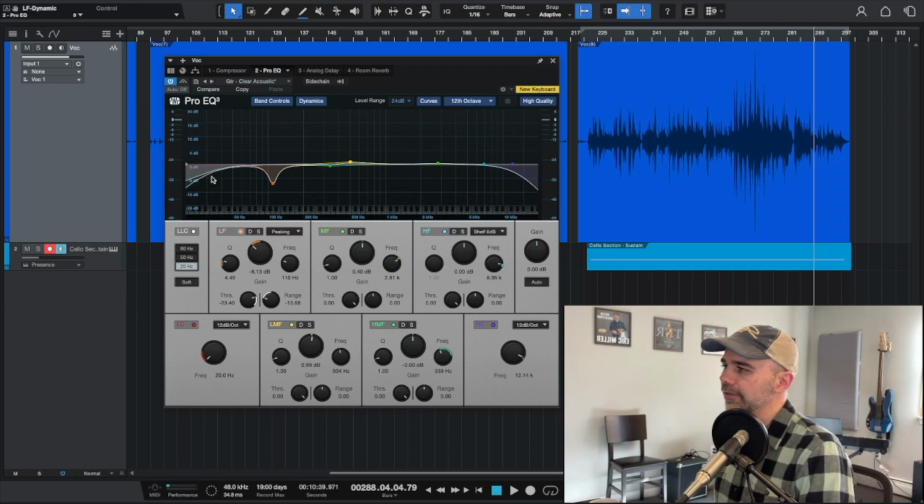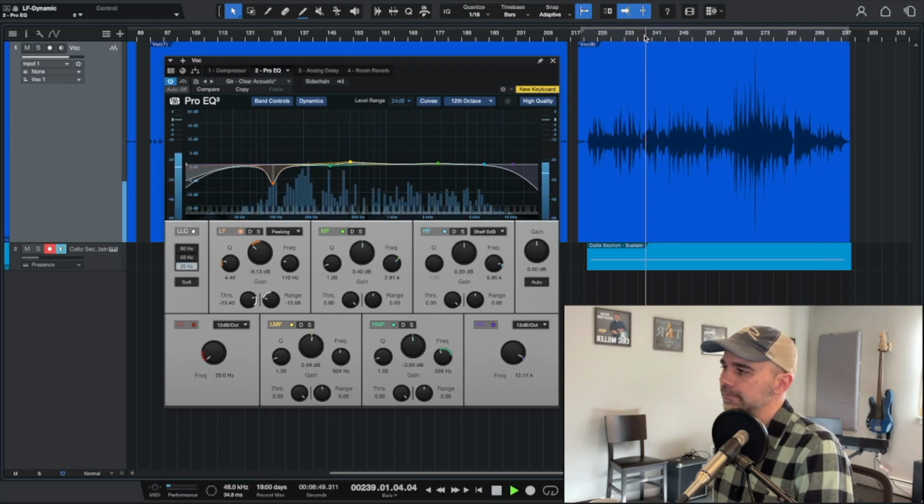You can see the entire frequency spectrum really clearly with Pro EQ, and you can either view it up here or down below. Okay, and they have these little blocks of the different frequencies. So low cut, low frequency, low mid, mid frequency, high mid frequency here, high frequency, and high cut over here. And let's just play this so you can kind of see it.